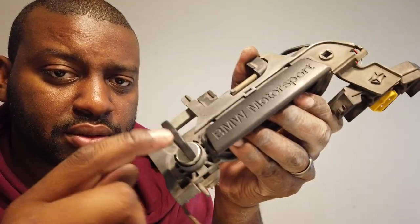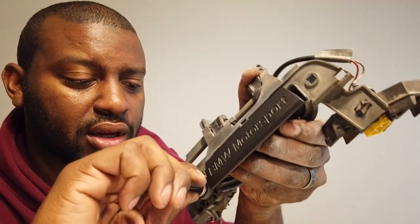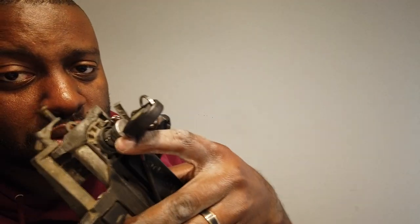There you have it. Successfully did one. It's my key and the Motorsport handle. Lock, unlock. Nice. That was the easy one though. I'm still working on the hard one, trying to put the old key back in there. But it's kind of hard because this isn't the key for that, it's not pushing all the locks and things down. So I'm really struggling with that one. I'll get it eventually, hopefully.